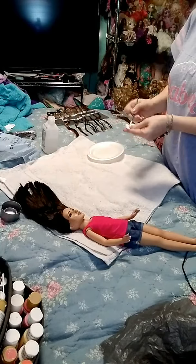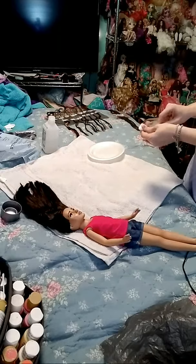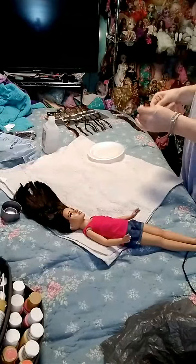But anyway, I look forward to these pieces of hair drying. I look forward to permanently gluing them onto her head, and then giving her hair a nice shampoo, putting the perm rods in to give her beautiful, thick, glamorous curls, and then putting her beach outfit back on. Because you know what?